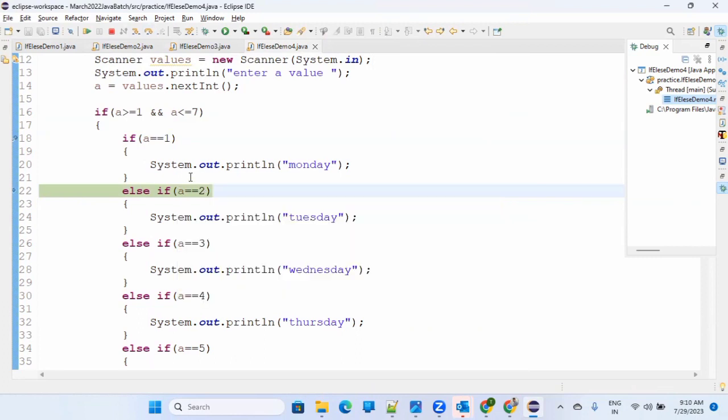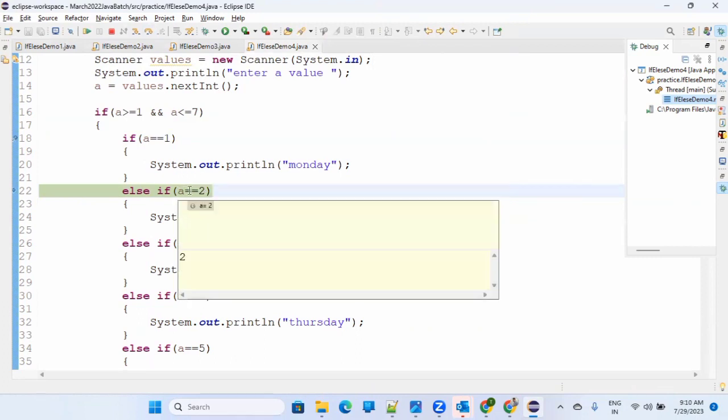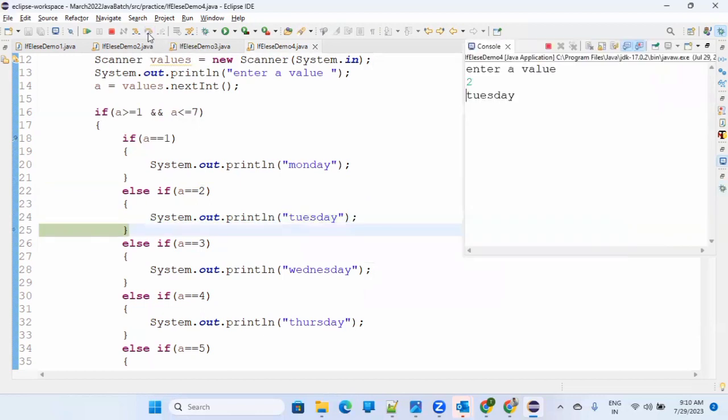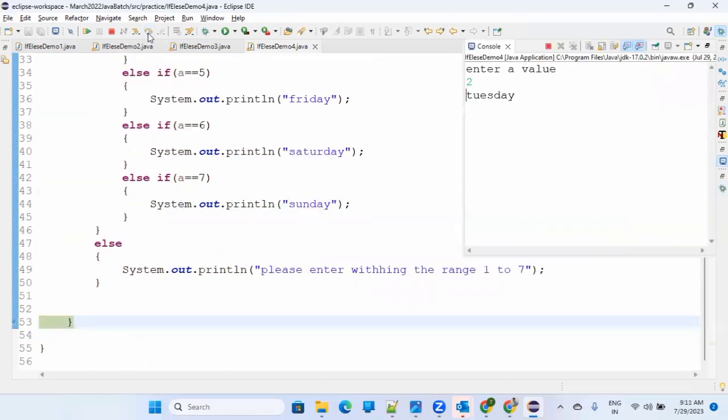So when you are comparing two numbers in Java, it's two equals signs. Now, yes, this is true. So now you see it will execute the 24th line. Because this if part is true, it will not go to the else part and it will save our time. It is directly jumping to the end of the program in this particular case. So hence you are saving the time of all this comparison. Okay. So this is a good thing about the else if part.